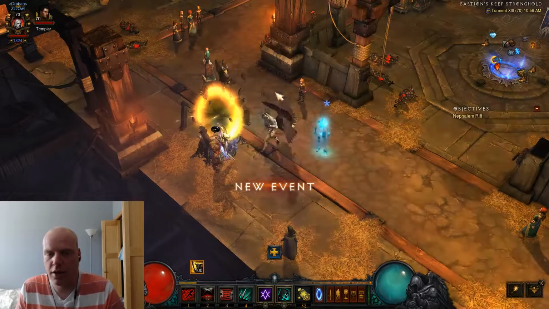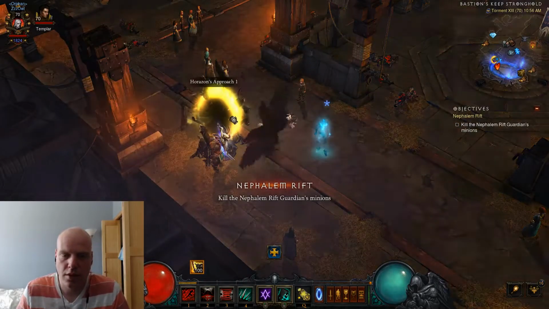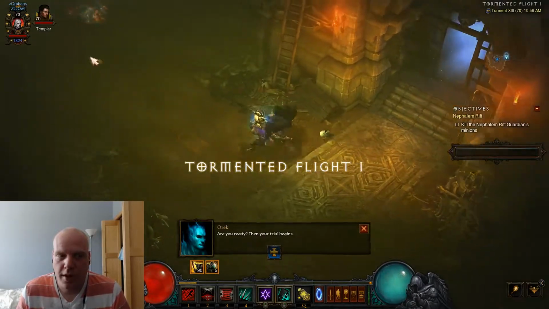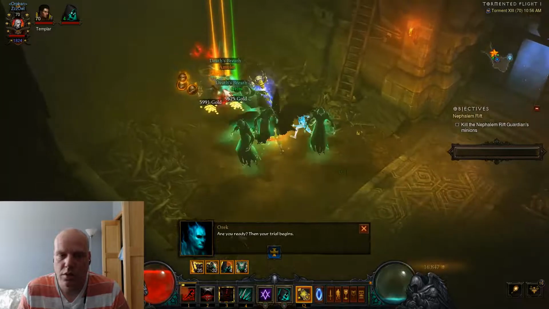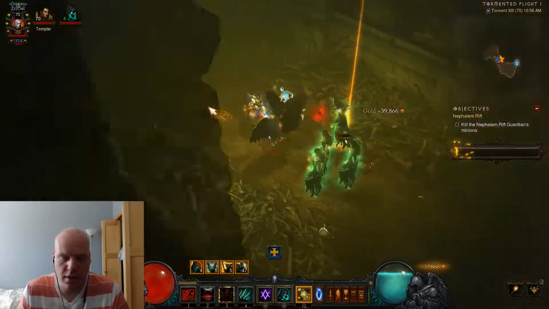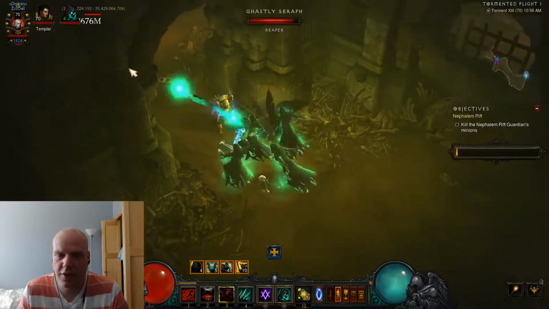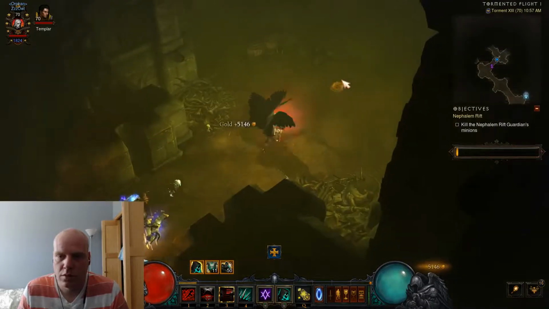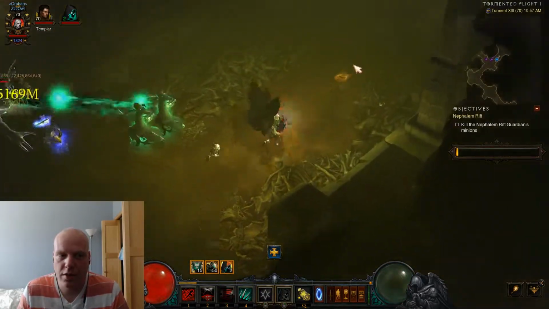You're going to want to get your Numlock trick going. Definitely want to cast Frailty. See, that was like a one-shot on that elite pack. I've got 658k damage, and this is Torment 13. So definitely save your essence.